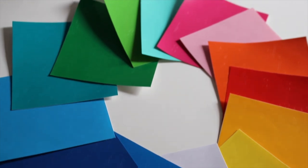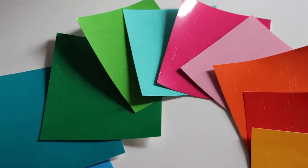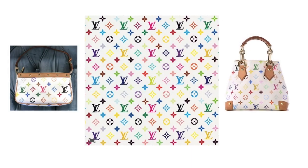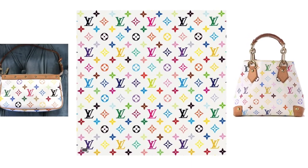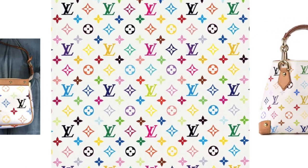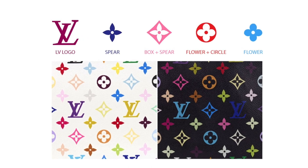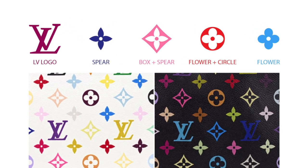For placement, you can either freestyle or you can follow the LV design. Fast forward the video if you plan to freestyle. If you want to follow the LV design, however, this is how the pattern goes. Now, mind you, I made up these names, but I just want to kind of show you what I'm talking about. The strategy is to place the stickers vertically, then build them out on either side.